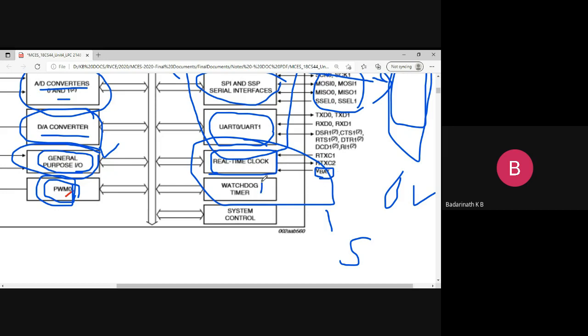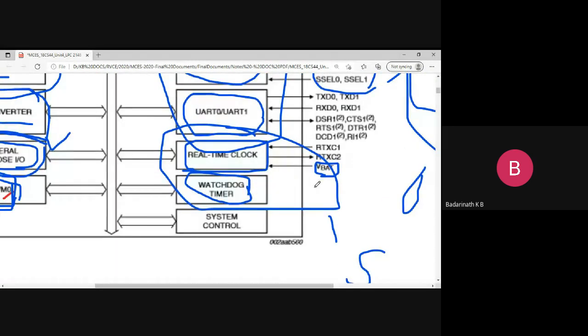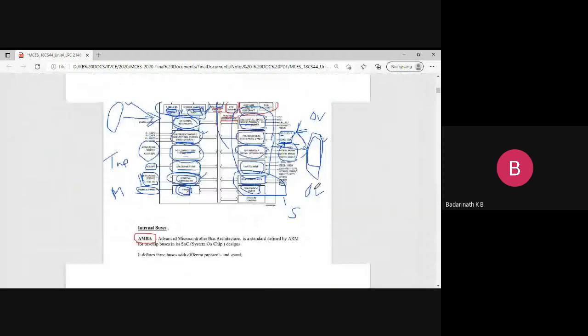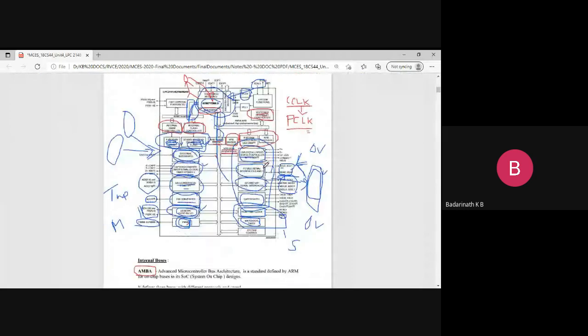Then we have what is called the watchdog timer. So the watchdog timer is very essential for debugging purposes. For example, you build a product using LPC2148, and let's say it has hanged in between. Then what will happen? Many times you don't have the manpower to monitor your things like a computer. It will be deployed at a remote place. The system is hanged. How do you know that? To overcome such hanging, we use the watchdog timer.